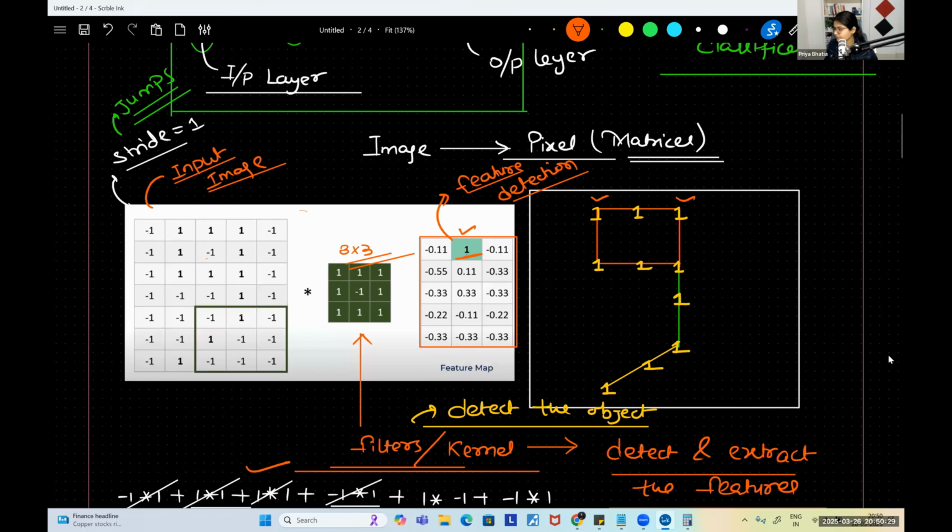Optimum is obviously 1 because you will get the detailing of each and everything. But if you use a stride value of 2, the computation will be less and training will be faster. And if you just want to see a brief, outside view of how your input image will look, then that will also work. It all depends on which specific project and what business use case problem you are working with. Depending upon that, you have to think about the values of all of these things. Shall we move further?